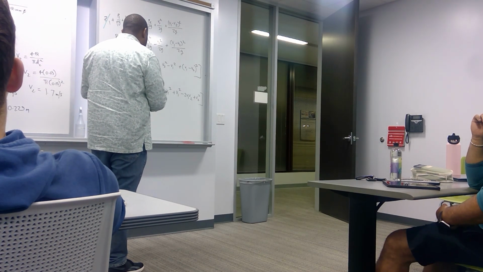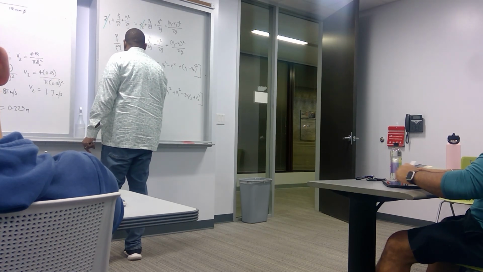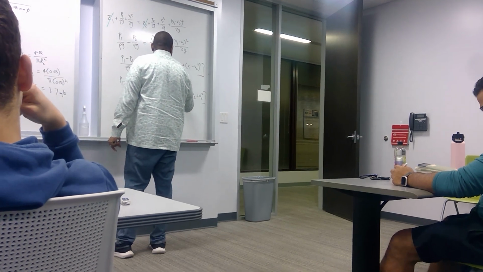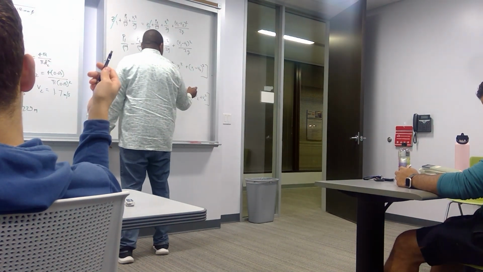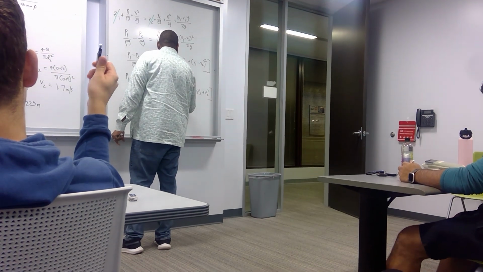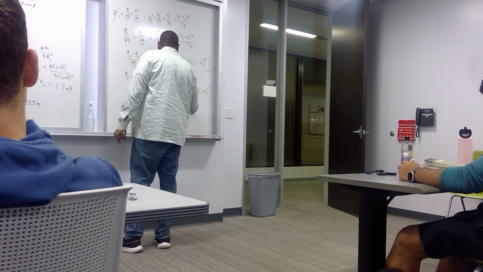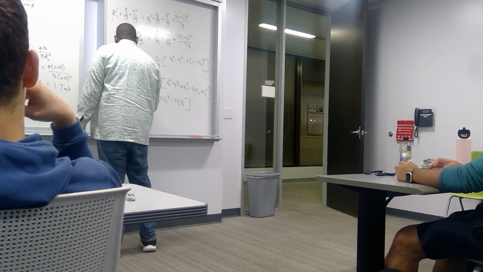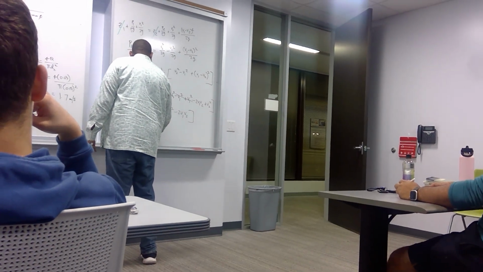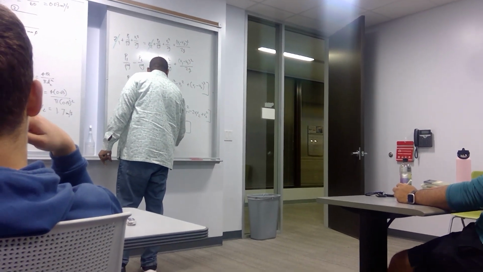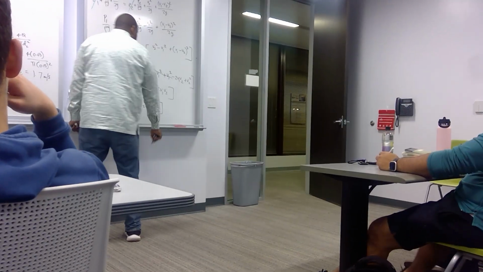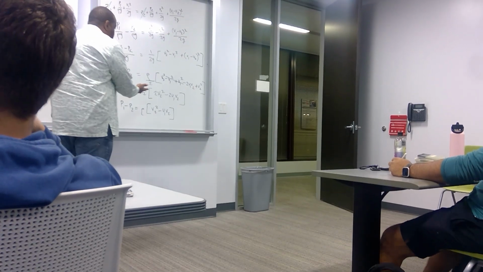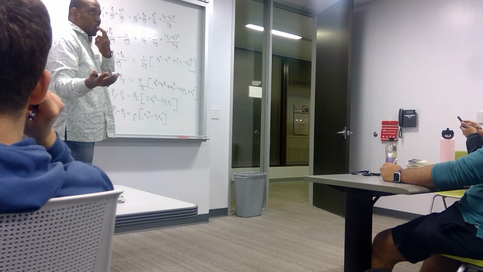So what do we have? P1 minus P2 equals rho on 2 times, so V2 squared cancels, so it's 2 V2 squared minus 2 V1 V2. So now I can have P1 minus P2 is equal to rho into (V2 squared minus V1 V2). We already have V1 and V2, you already did that.